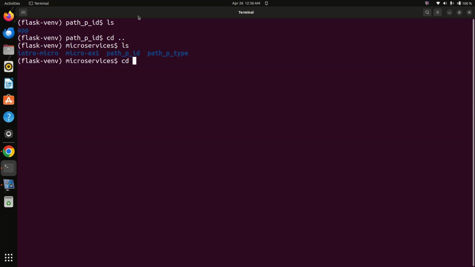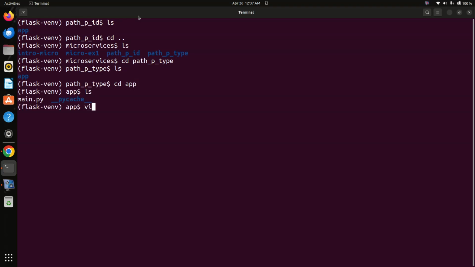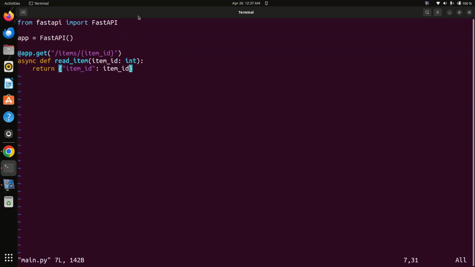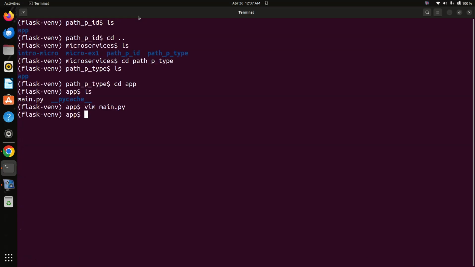By type. Here, by type we will see it is mostly taking integer values.